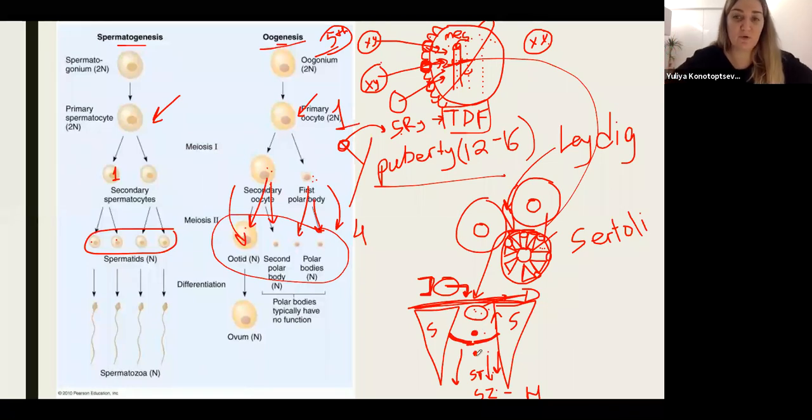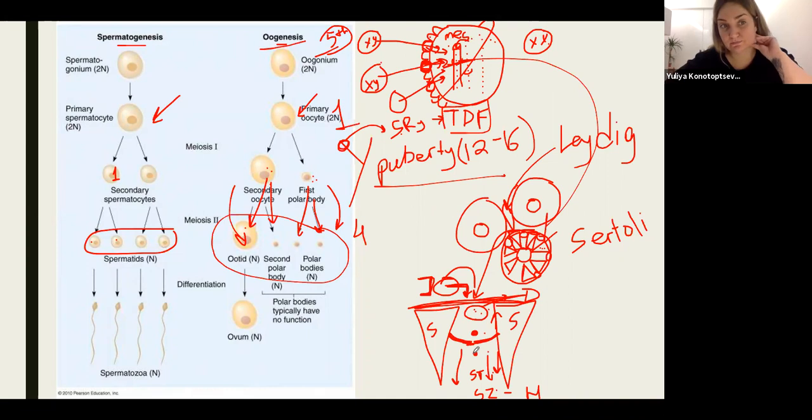So we're trying to protect the haploid cells from the immune cells and occasionally virus. Okay, virus also travels in the blood. So you're gonna see that it can sometimes infect the haploid cells and not the diploid cells. So haploid cells are the ones that need protection. Is that clear?